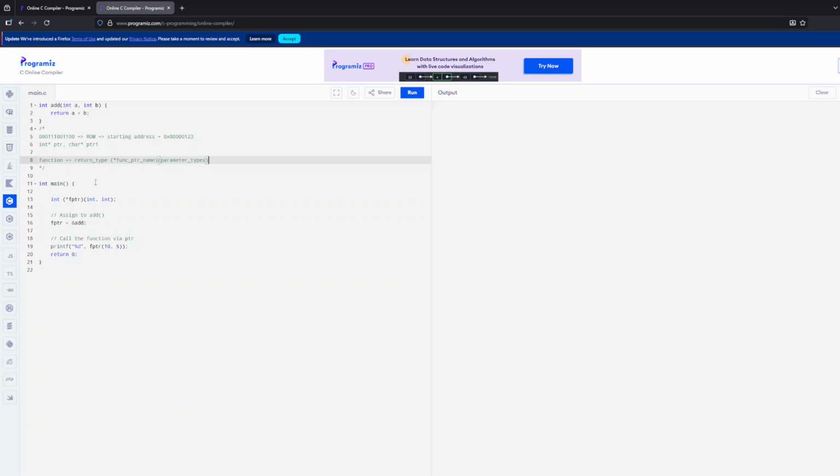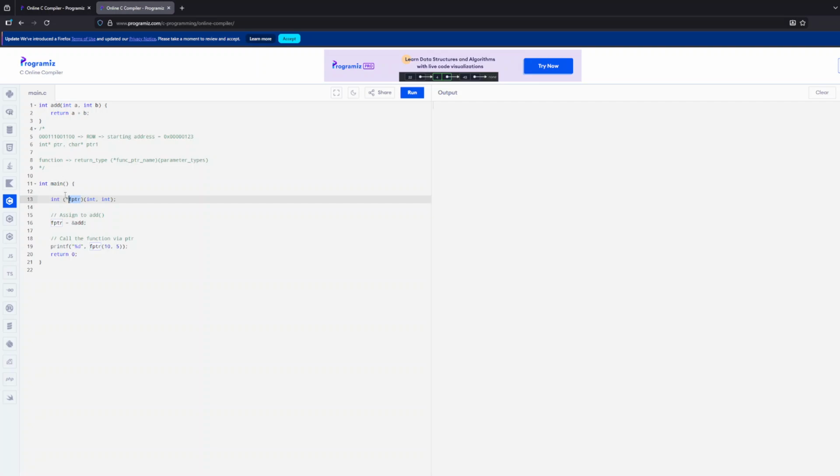You can go through this example, and you will get more clarity. If you see here, we need a function pointer for this function add. What is the return type of add? Integer. So we'll add int here, and we need a pointer name. Here we'll put f pointer as the name, as this is a declaration.